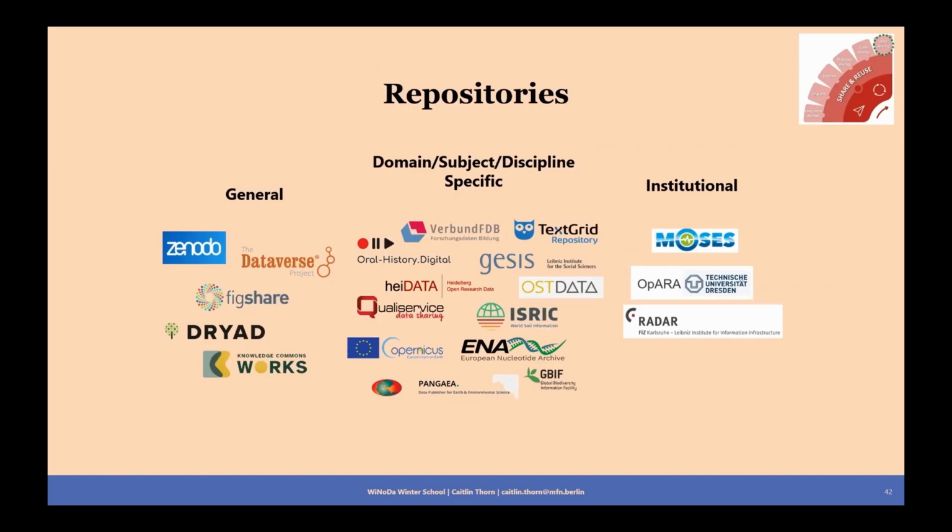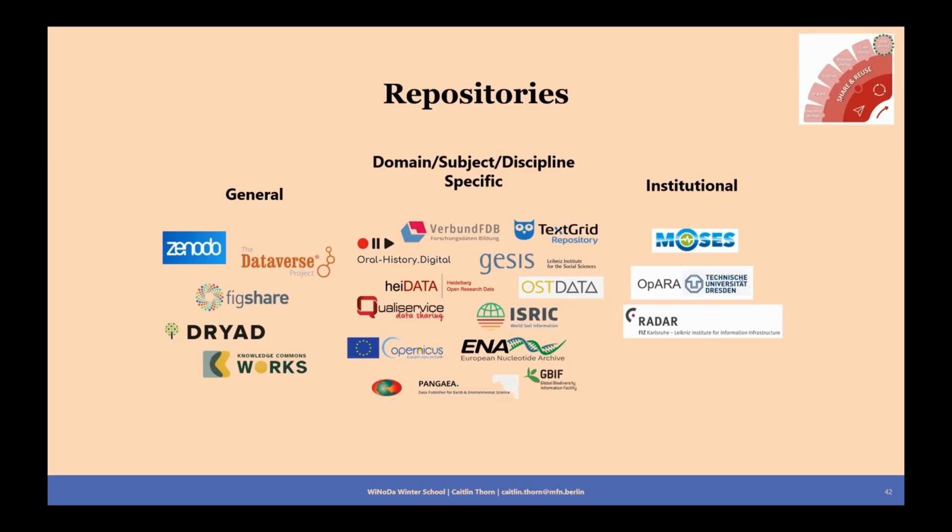And here are some more examples of repositories. So there are general repositories, like I mentioned, WiNoDa, there's Figshare, Dryad, and then there are subject-specific repositories, things like GBIF, which is the Global Biodiversity Information Facility, a very big natural science collection. I would definitely recommend publishing species data and observation data through them. There's Pangea again, the European Nucleotide Archive, if that's data you're working with.